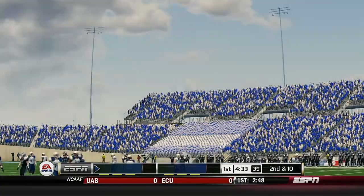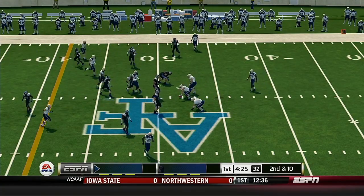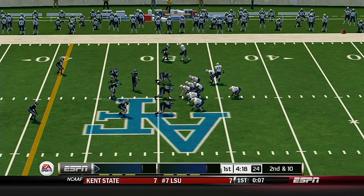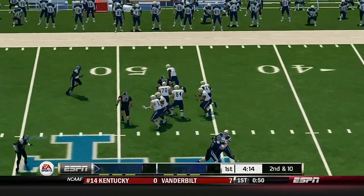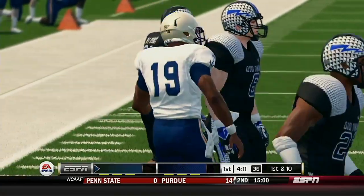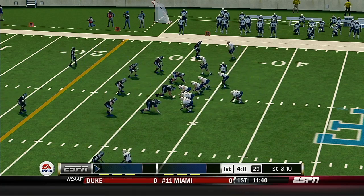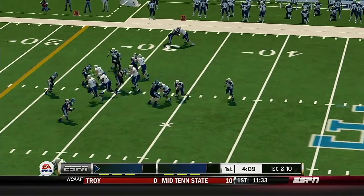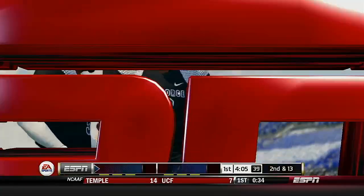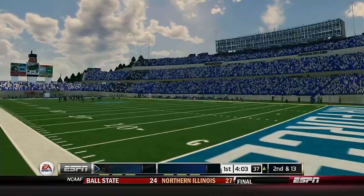He laterals the ball. Tackle at the 48. That makes it 2nd and 10. He's scrambling, heading for the corner. Decides to slide. A good quarterback knows when and how to improvise. And if he's got the skills, he can also turn a scramble into something big. They'll knock him down for a loss. The offensive line needs to do a better job of not only handling the defensive linemen, but getting up to the linebackers. That way the ball carriers will have a little bit more room to get to that second level.